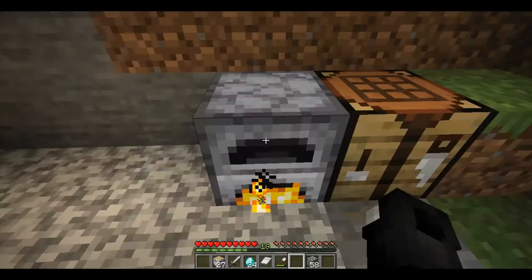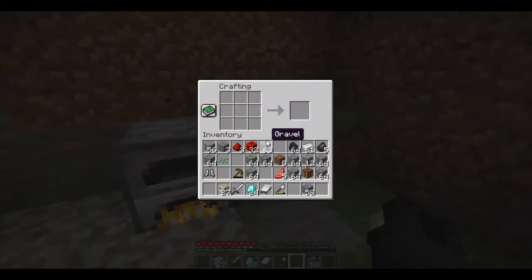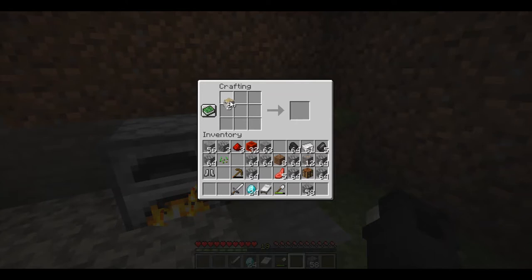Let's just melt this little bit of gold. Let's just turn these into planks. Let's just make some sticks to make tools out of diamonds.